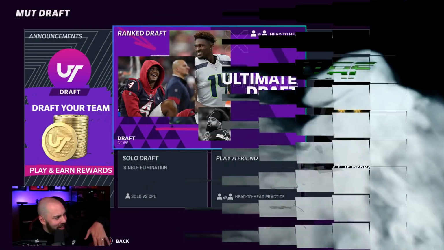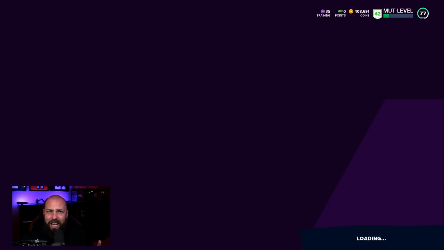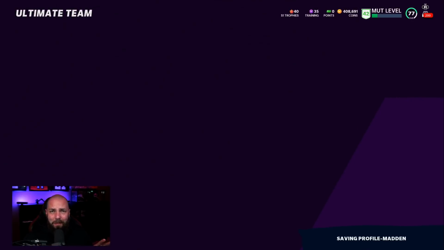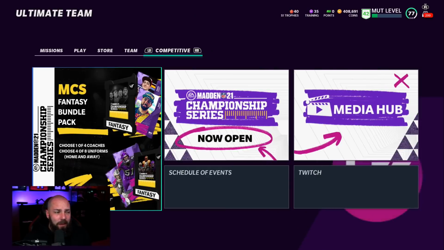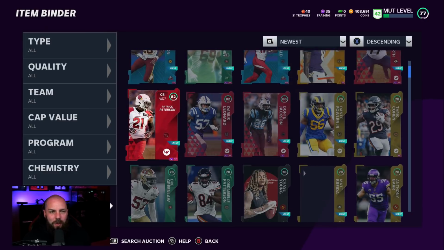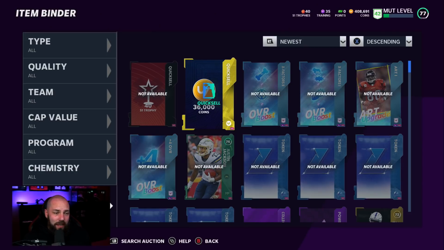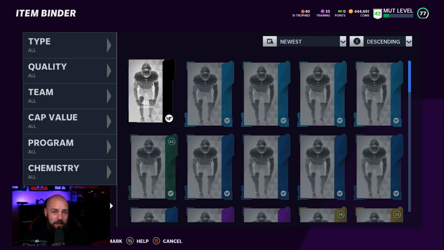Okay, so we're going to show you guys the rewards here. We're going to cut in and out, so you see 5-1 here is where we finished. Now, EA has a problem giving people the packs right now in the game, so they wouldn't show up on the screen, but we'll go into our binder here and we will see. We spent, what, 15,000 coins? Guess what? We got 36, right?